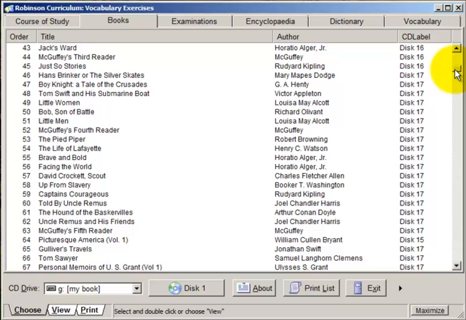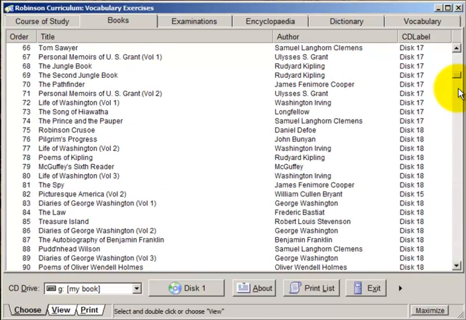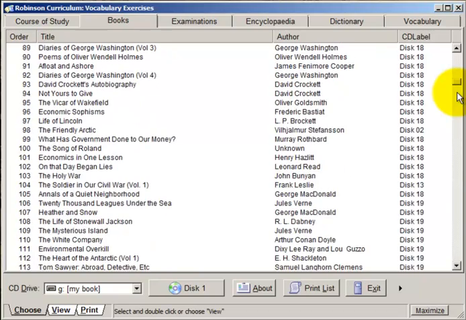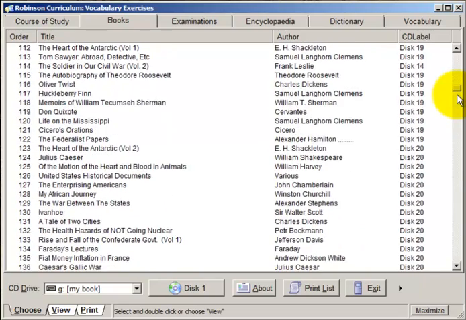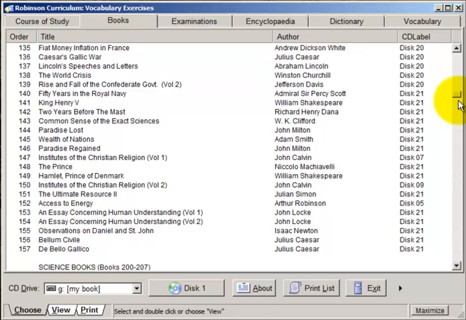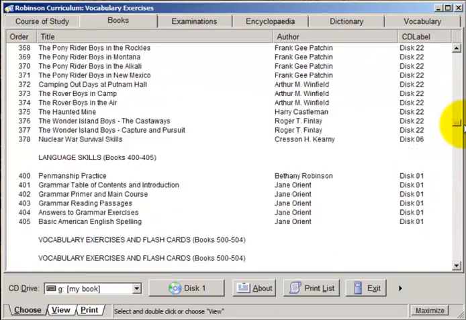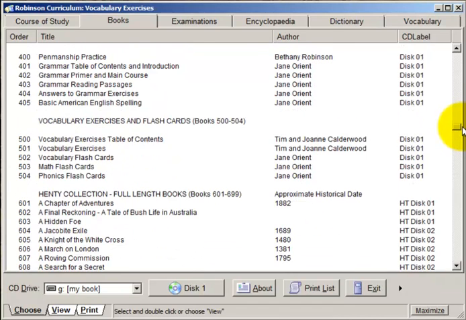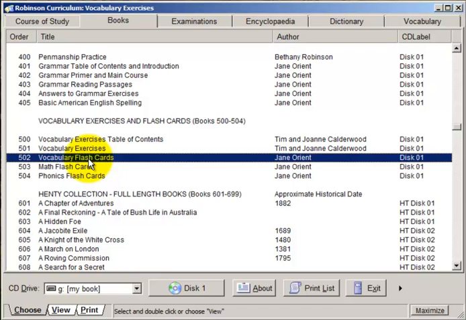Another way to place a child is to look at what they're reading now and compare it to the books that are in the curriculum and pick something of equivalent difficulty or challenge. Regardless of their age, any new child coming into the curriculum, we want to start them at the beginning in the flashcards, in the vocabulary, so that they don't miss any of those good words.